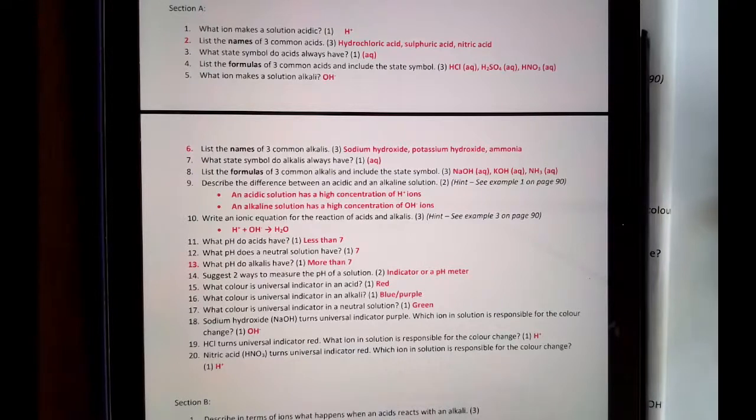In the next video, we are going to have a closer look at pH. We're going to look at how the concentration of H plus ions directly relates to the pH of an acid, and we're going to look at strong acids, weak acids, and then the difference between concentrated and dilute. So we'll go through all of that in the next video.